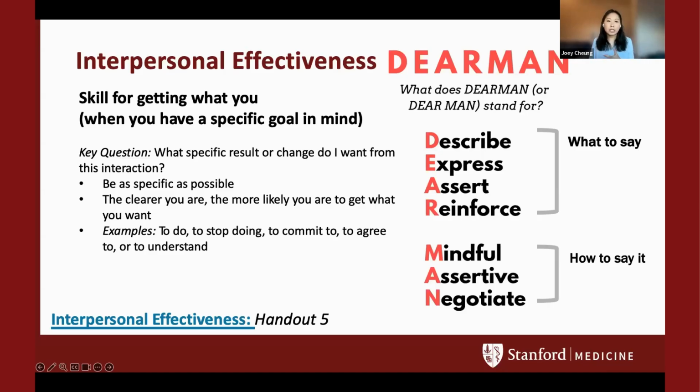What are the steps that you're willing to take to kind of work up to that point? Is there a piece that you can commit to now and do a later Dear Man later down the line? So, some of these things that you want to work through and be willing to work with the other person as you're trying to get your objectives met.